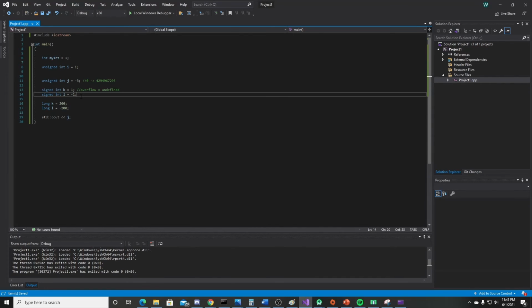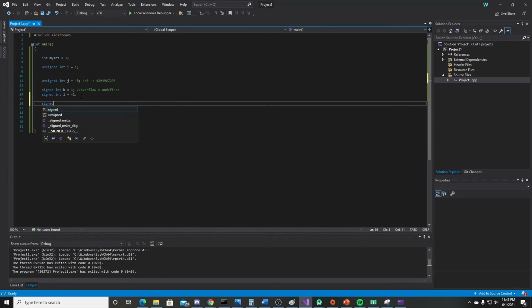One thing I do want to point out, though, is if you try to use the signed or unsigned keyword for, we'll just use a float, for example, f equals 0, you'll notice here that your IDE, your integrated development environment, which would be Visual Studio, actually throws you a syntax error. It says invalid combination of type specifiers.